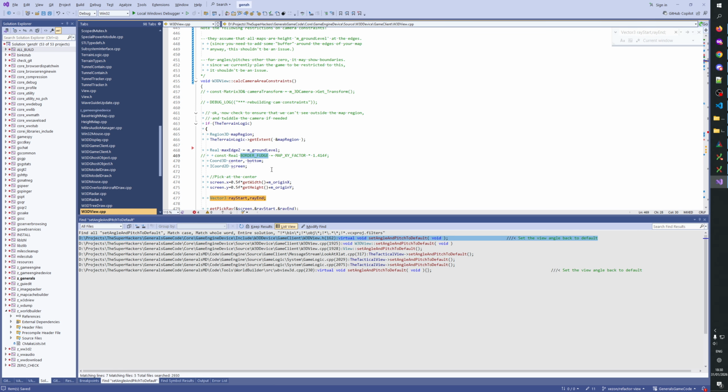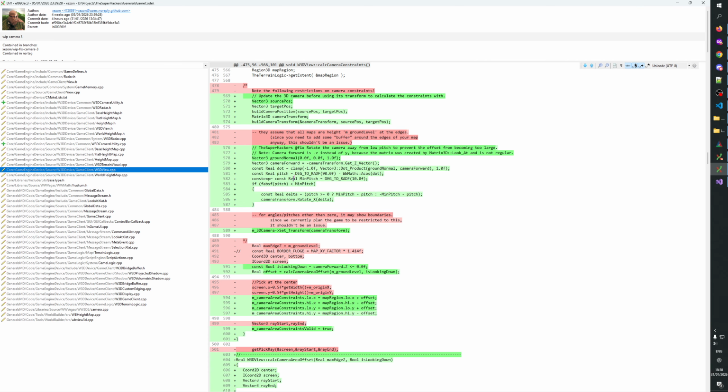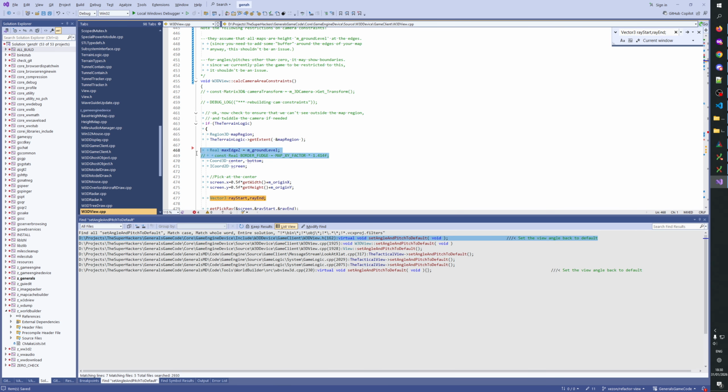Border fudge is disappearing, right? Border fudge. Yeah. So we can already remove that.